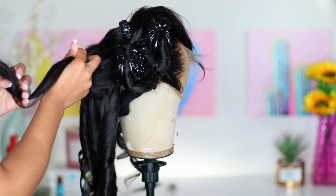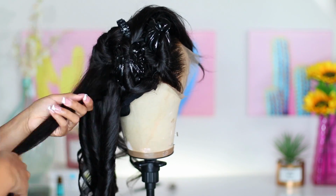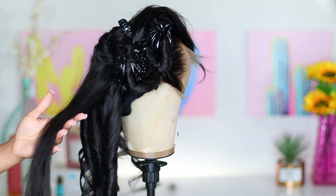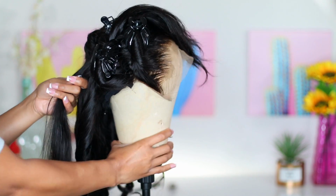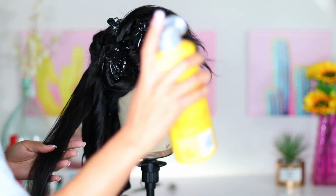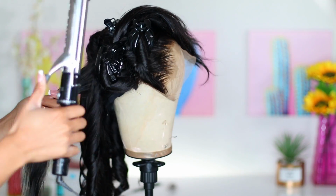But if you guys are curious about the curling iron that I'm using, this is actually from, if I'm not mistaken, Conair. Of course, you get it from Walmart. Literally, it's like $20-something. I've had it for over 2 years. It works like a dream. And it is a 2-inch curling iron. So that is that on that.